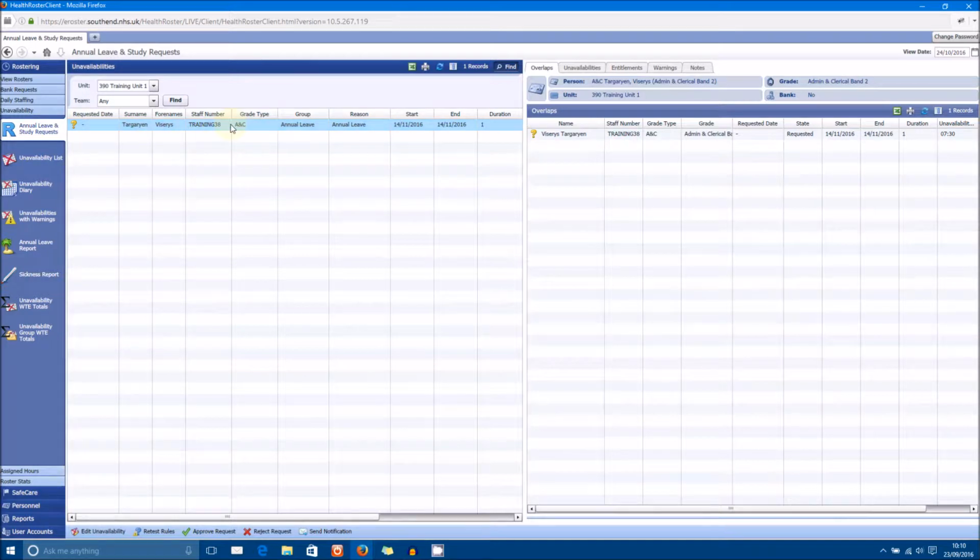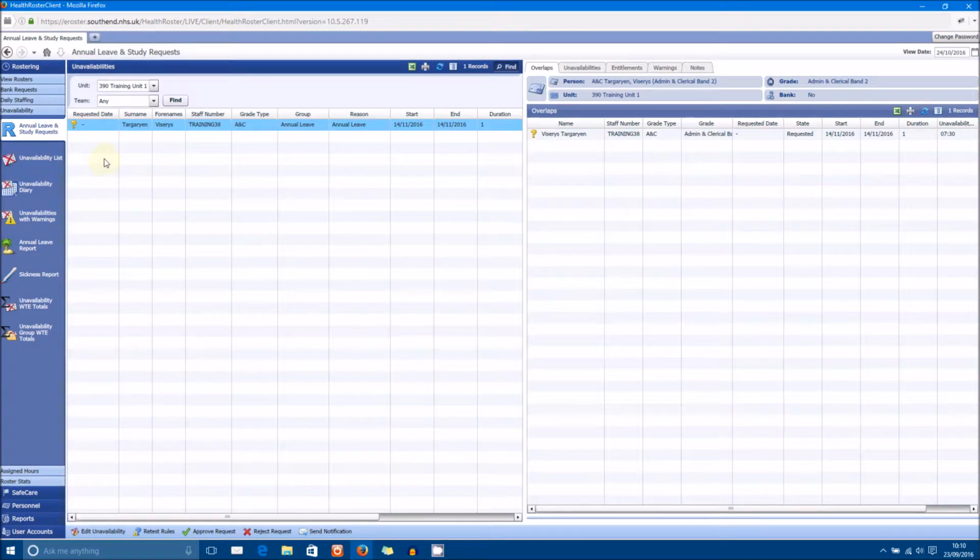The start and end date as to when they want the leave request for, and the duration in days, of course. If they've requested this leave via their own system, the Employee Online system, as they should have, it will also have been time-stamped as to who got there first, or when this person got there, I should say. Your leave requests, as a result, would then be ordered by the day that they requested them, so you're always dealing with the latest request first. Again, you can operate a first-come, first-served policy, should you want to.